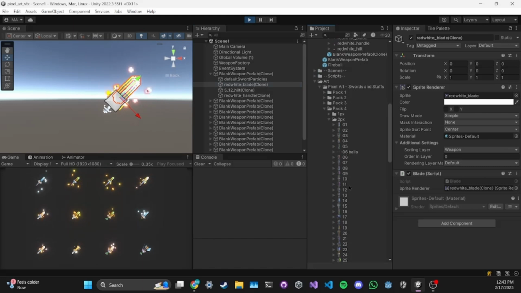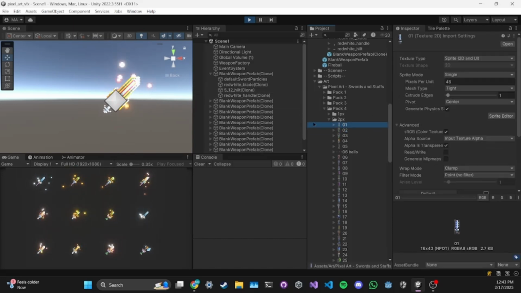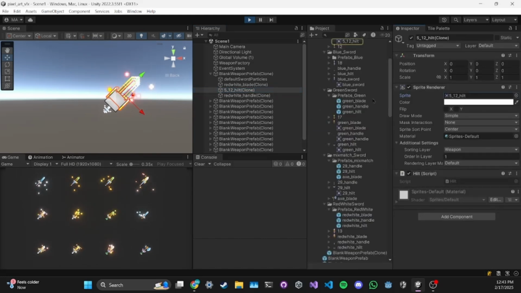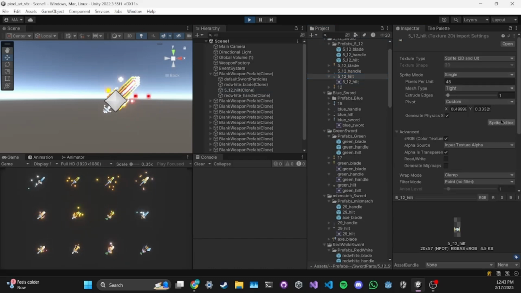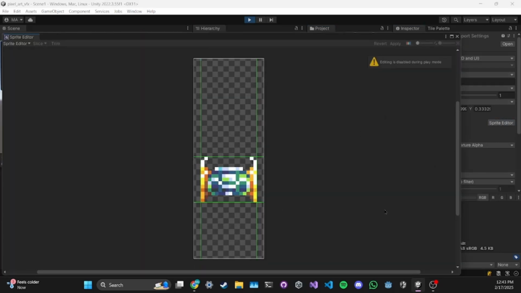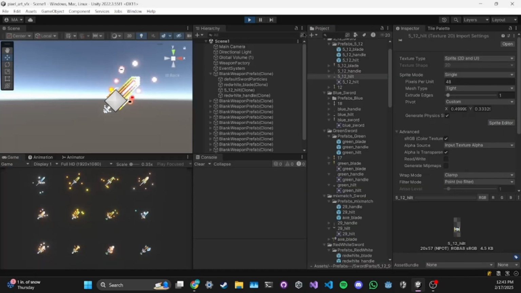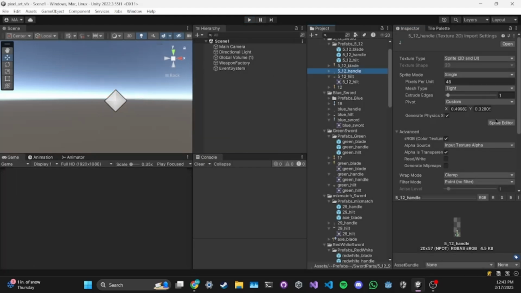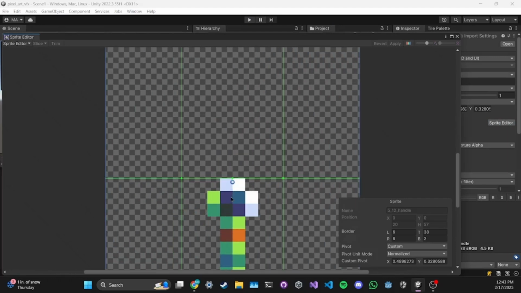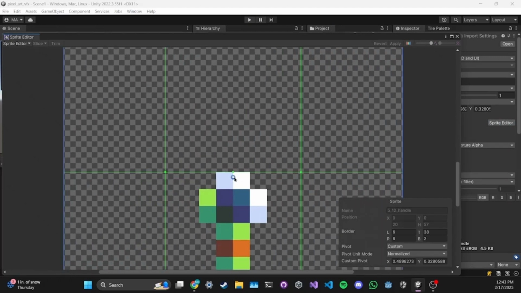But I go into a pixel editor and I break them down and get each sprite, and then I layer them on top of each other into one game object. It works like this because if I take this guy and open the sprite editor, I can show you. Whenever you change the position of something to zero, especially when it pertains to a sprite, it centers it at this anchor point right here.